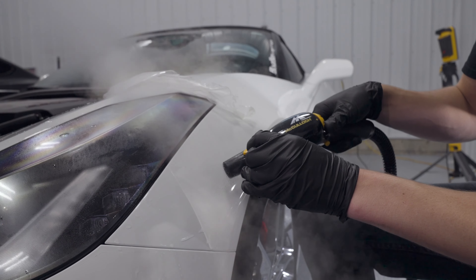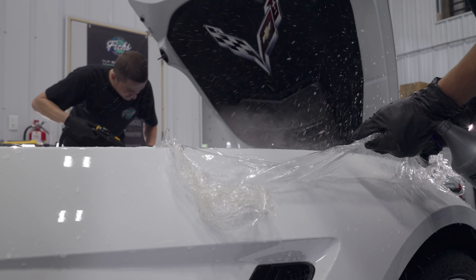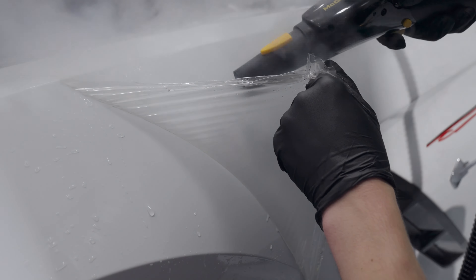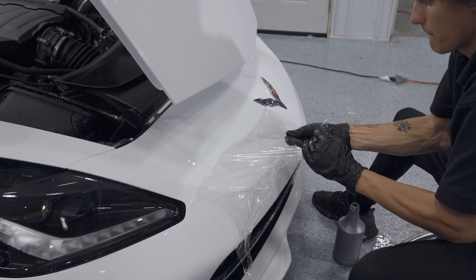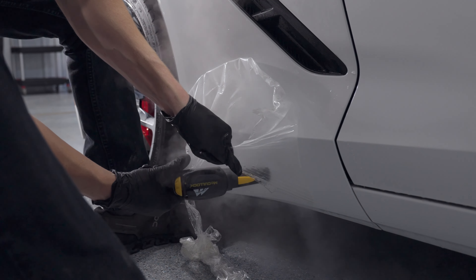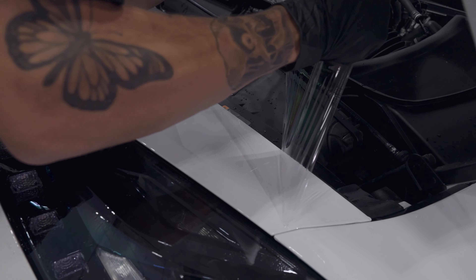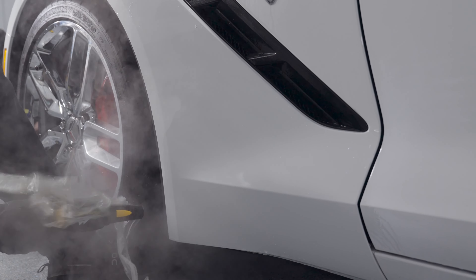Unfortunately, in order to repair this correctly, the entire front end needs to be repainted before we can even begin to fix it. The even more heartbreaking part is the owner of this car has not been to a car show in 2 years because he can't stand to look at his once beloved vehicle. He's beyond disappointed with the mess that was made of his gorgeous Corvette, and frankly, we're disappointed as well. This customer reached out to us 2 years ago but felt our prices were a little too high for his budget, and that's okay. However, what happened next was his biggest regret — he went with the cheaper shop that claimed they could do the same job as us, and this is what he received.